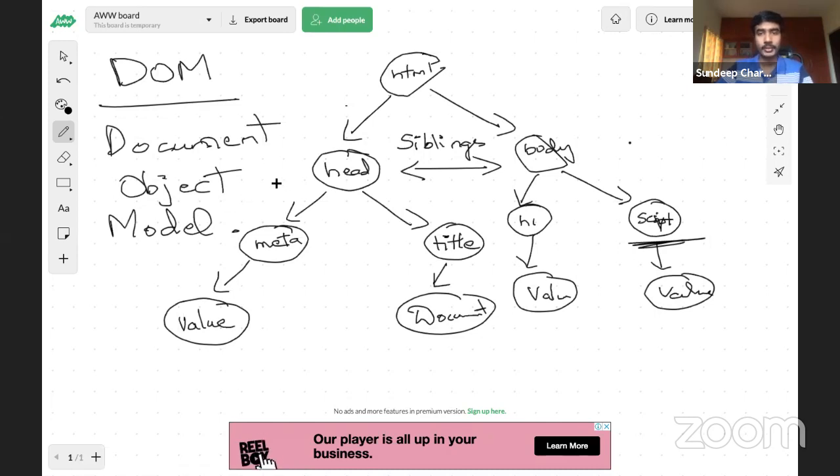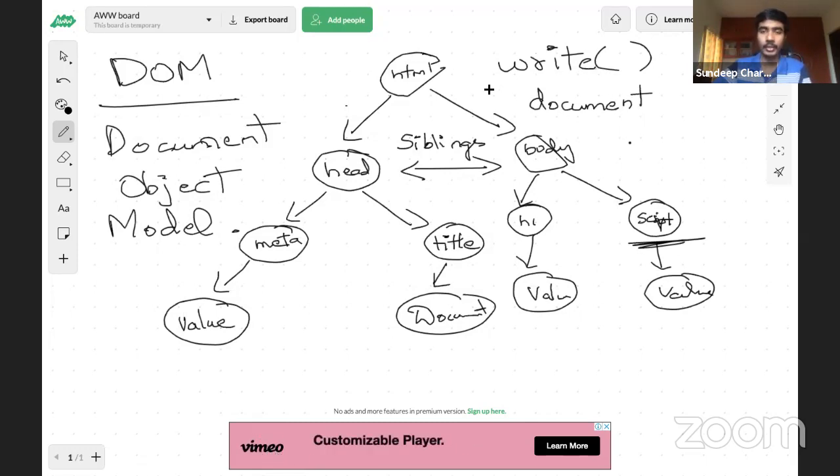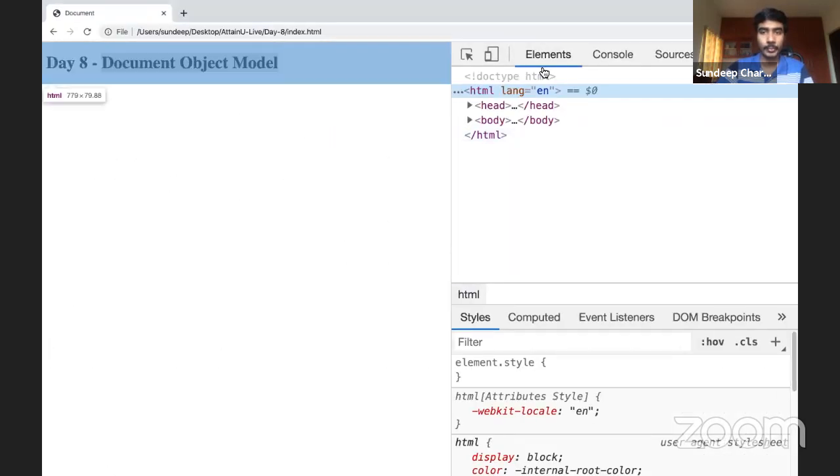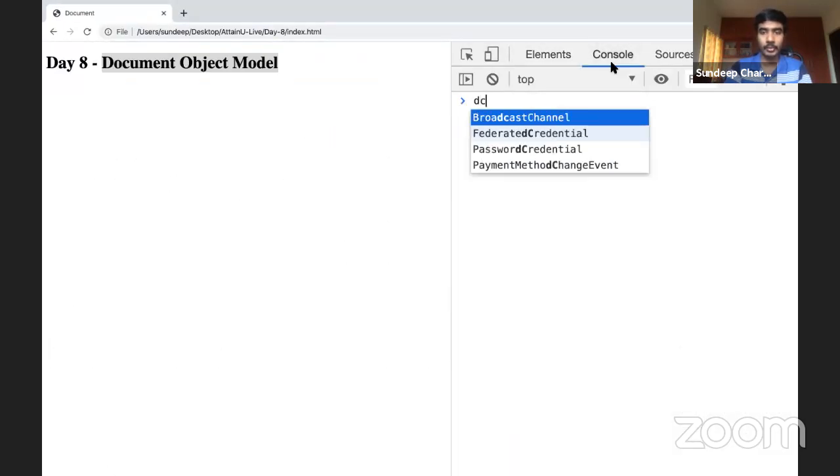Okay, cool. So let us start learning a bit more about document, right? If you remember, we had the method called write. Am I correct? We had the method called write, and that was attached to the keyword called document. Let us try to get the value of document, shall we? So let me go to the playground and type the value of document.